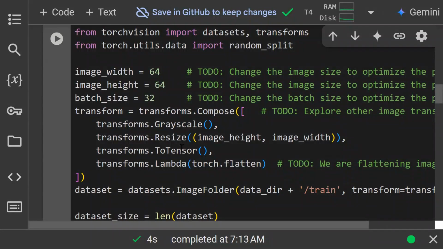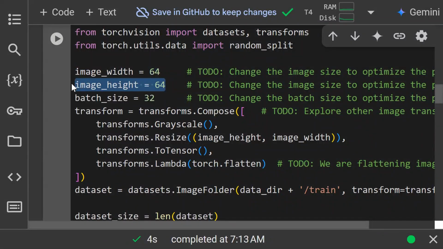Transforms.Resize is literally an image resize operation. No matter what the size of your input image is, transforms.Resize will convert that image into a specific size. During that resizing, it'll squeeze the image or do whatever is necessary to convert the original image into the new size. Here, I defined image width at 64 and image height as 64 as well.